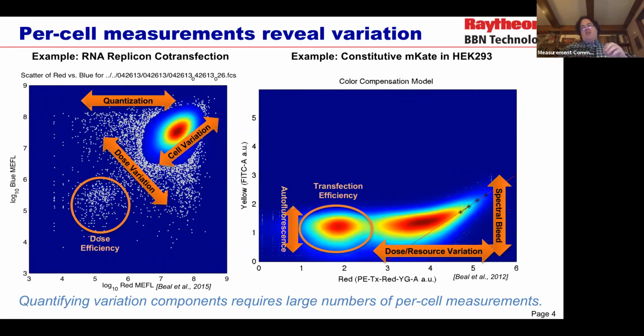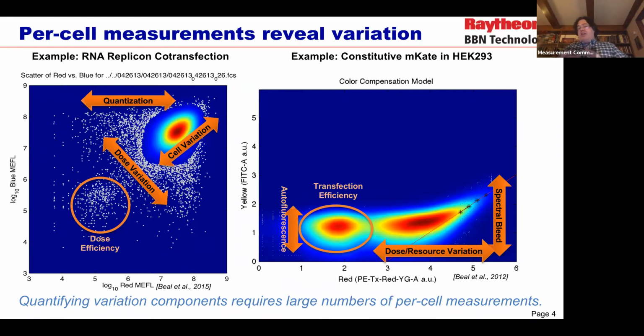And all of these were parameters that, although we wouldn't have been able to see them if we were just looking at the mean, when we were looking at a distribution, we could pull out a model and say, if it's low initial doses, we should see more spread down on this axis. When we're looking at the things that change because of the cell rather than because of the replicon, we should see it stretching out on this diagonal axis. The fraction of cells that don't get anything in them at all on that bottom left tell us something about the efficiency of the dosing regime.